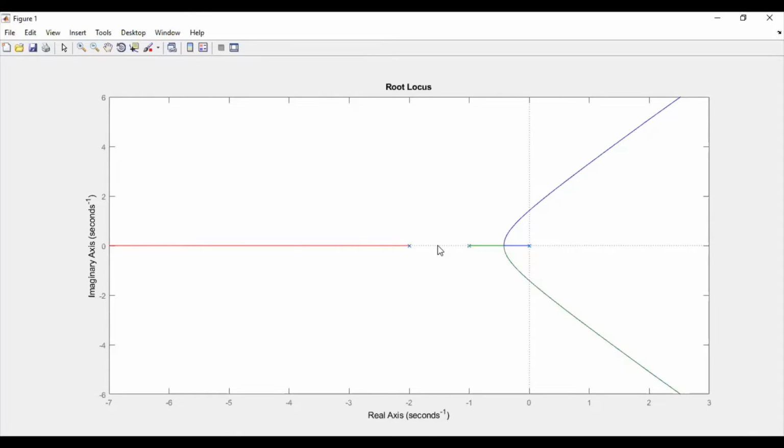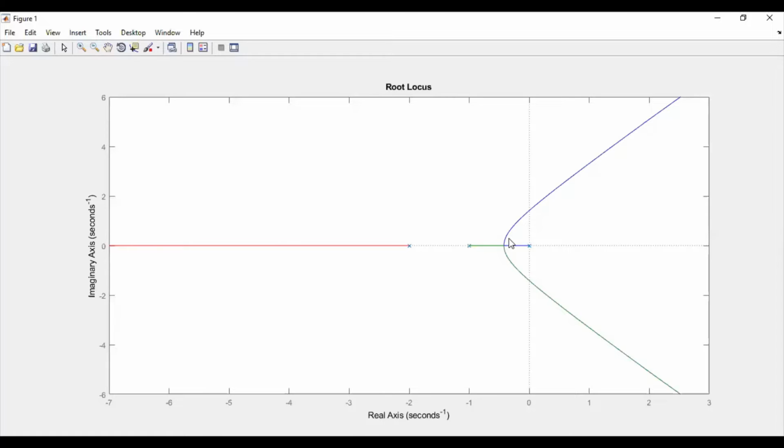For that reason, the conditions should be taken care of without fail. The first one is that branches of the root locus will never overlap. The second one is that the root locus is always symmetric about the real axis. Keeping these conditions in mind, you try any combination, any shape of root locus. If you strictly follow these conditions, you will end up with the right graph only. That is one convention we need to follow in rapid plotting.